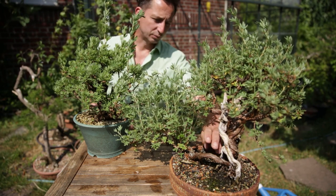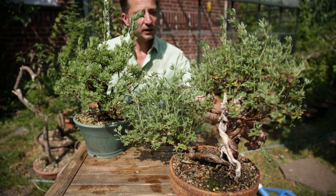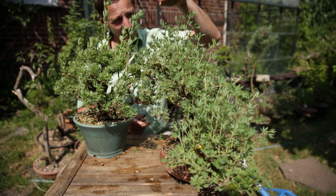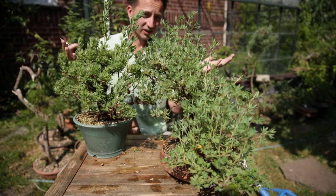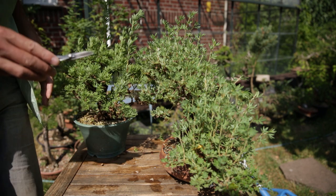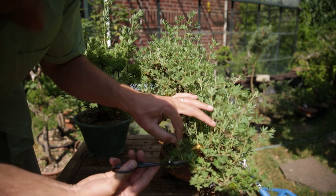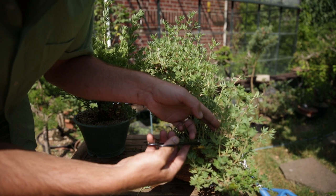This is very simple. Once you have wired out the main branches — pulling a branch down like this — this is actually tricky because branches break very very easily. Normally I wire out very thin branches, like this one here that was wired out over winter and early spring. Thicker than that, use tension wiring. Once you have set out your branches as a sort of fan or hand shape, all you have to do is prune them back to where they started, leaving one or two leaves at the end.